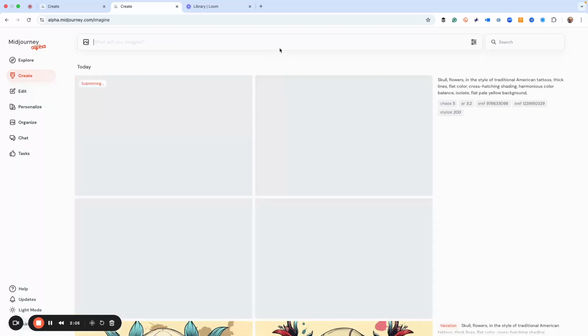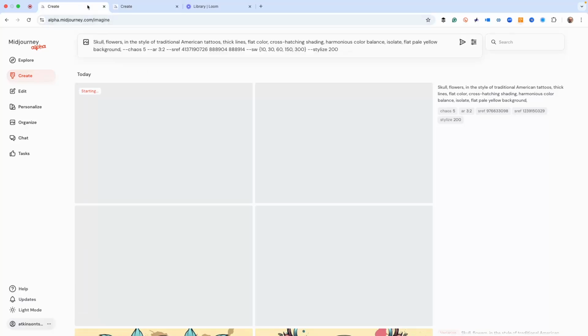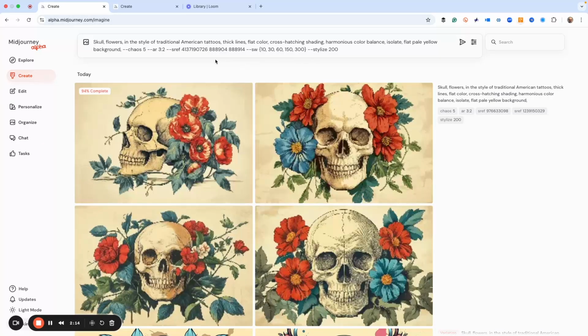If I just hit return, it's going to start creating an image. We'll look at that in a minute, but I want to show you another way of doing it. I've got one set up with 3 SREF codes and this trick, which is style weight, --sw. I've got 5 style weights. A style weight is like the volume control for the SREF.